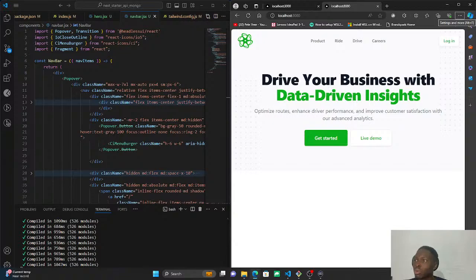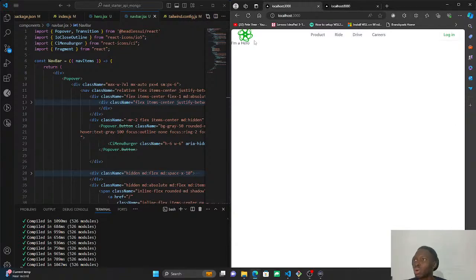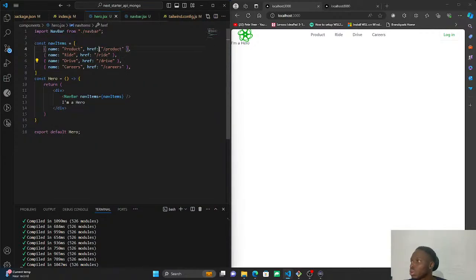So we have this here. Let's work on the remaining part of the hero page. Go over to our hero and remove this text over here. We don't need this text.